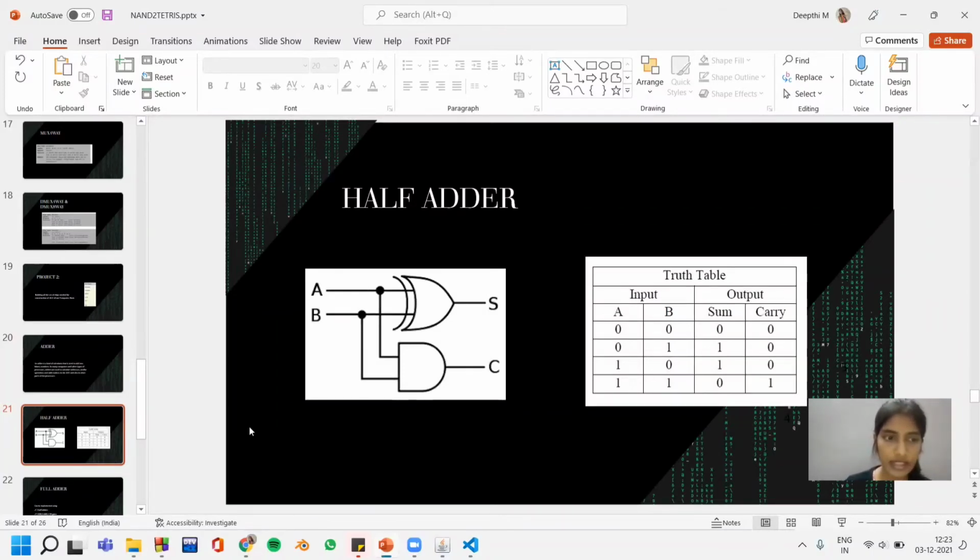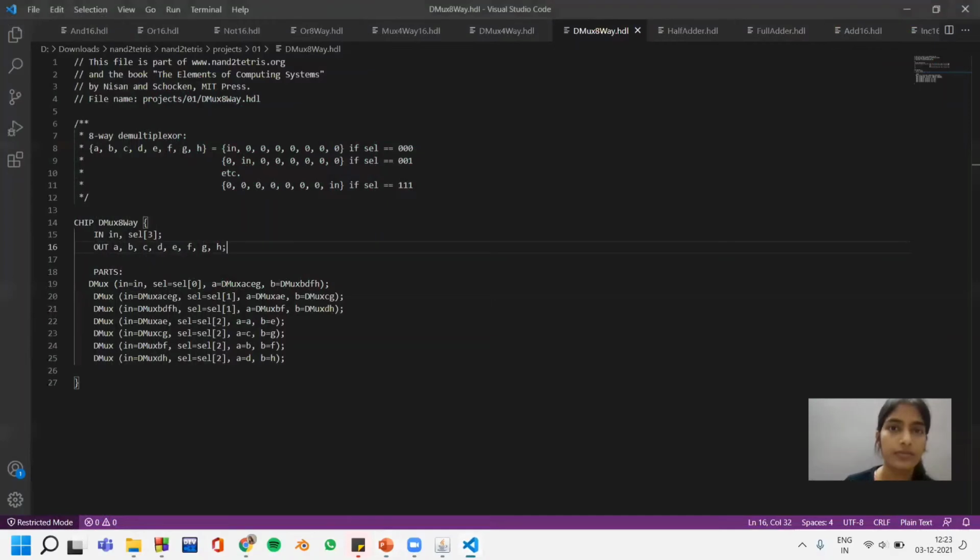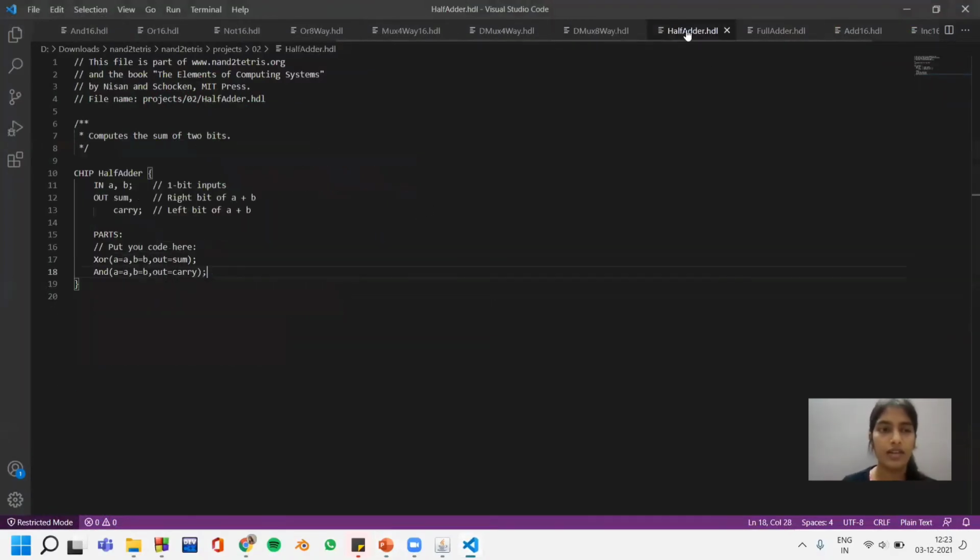So let's see the code for half adder. Yeah, here we have the code for half adder. Let's see if this works or not.